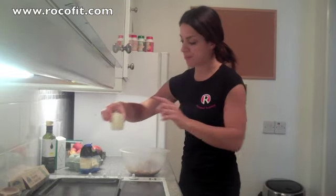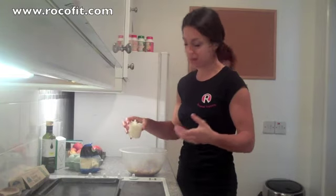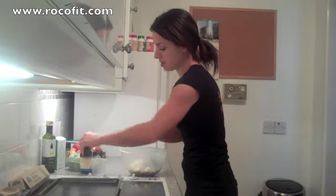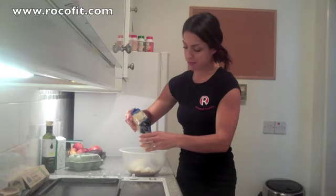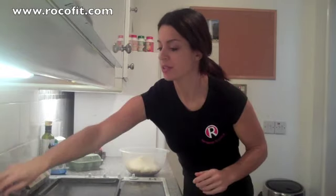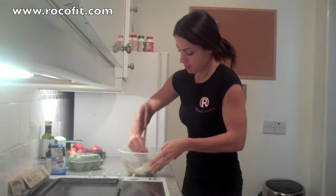Now I'm going to add half a cup of the parmesan. I've grated this parmesan myself — I just think it tastes nicer if you buy it ungrated, but if you need to save on time then just go for it and buy your parmesan already grated. Then I'm going to measure half a cup of the almond flour and mix those just lightly before adding my egg.